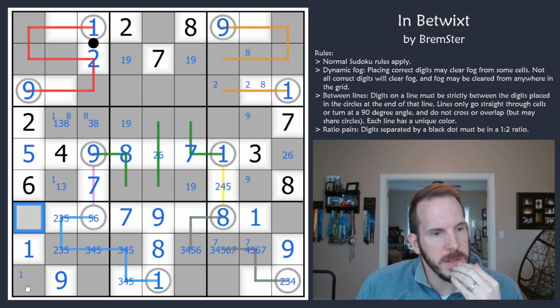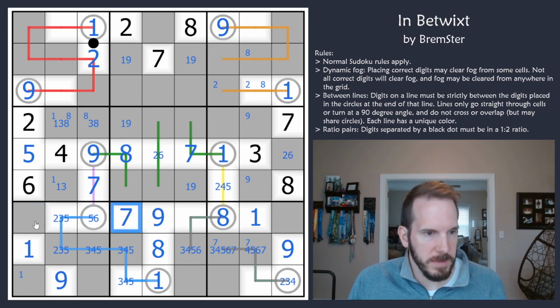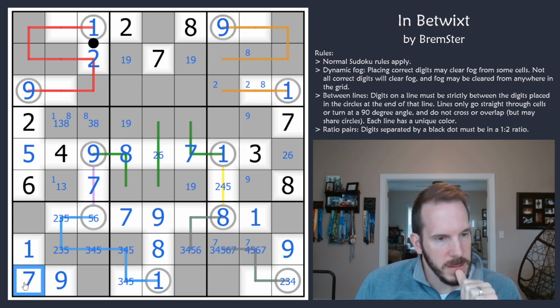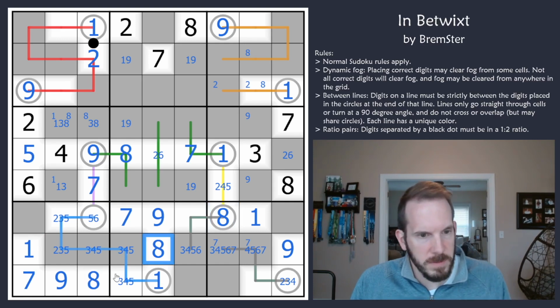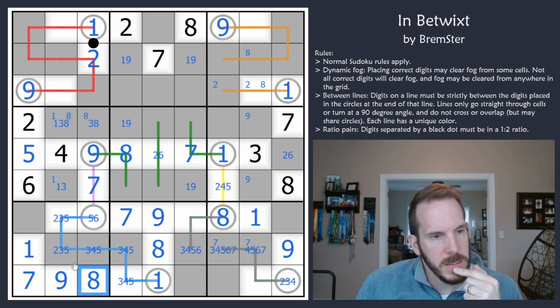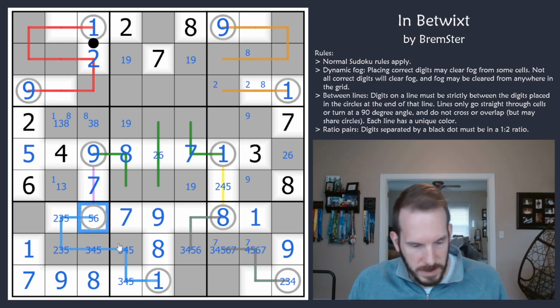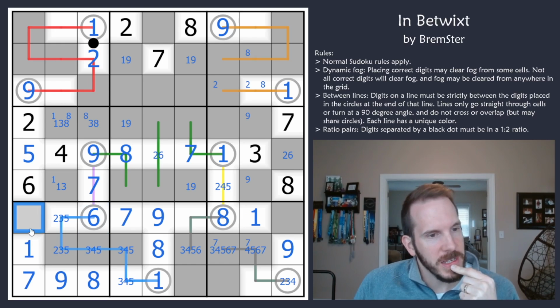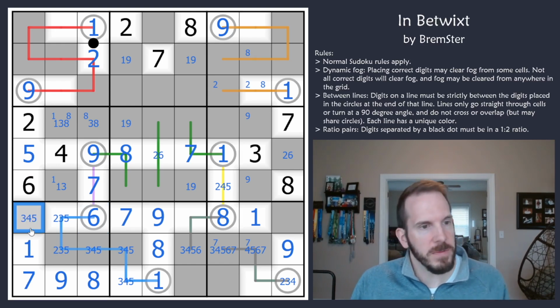7 in this box can't be here or here, so 7's here. And then 8 in this box. Sorry, here by Sudoku, these 8's. Okay, and 6 in this box can't go in these cells because of this 6, so the 6 is here. The less restricting option. So this is from 3, 4, 5.